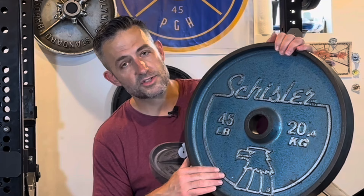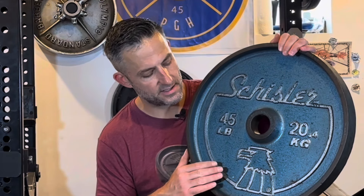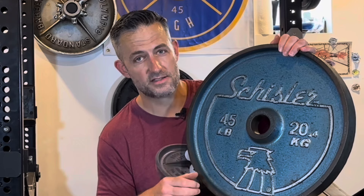This Eagle head was produced by Buckeye Barbell, which also had the brand Schisler. Buckeye Barbell was owned and operated by four brothers — the Schisler brothers — all of whom were powerlifters, and a couple of them were nationally renowned. They produced equipment, different weights, and barbells throughout the 1980s and into the 90s before closing up shop in the 1990s.